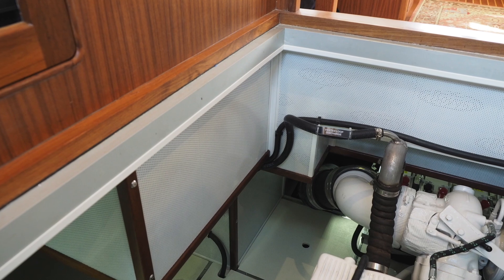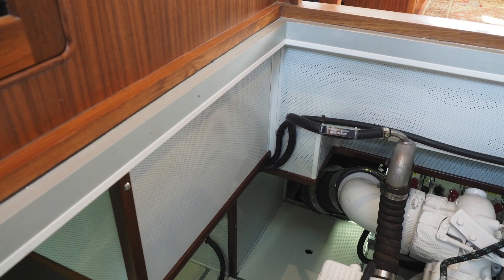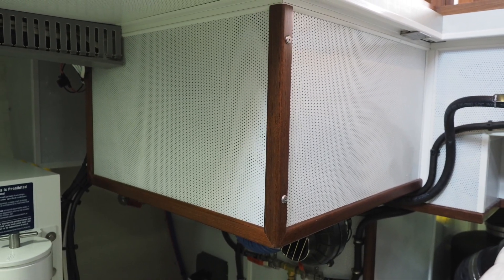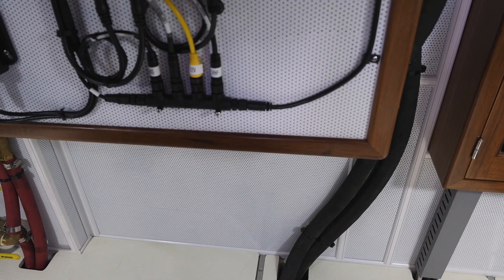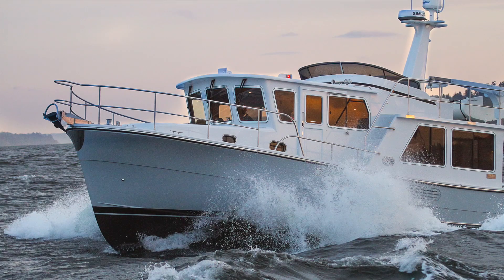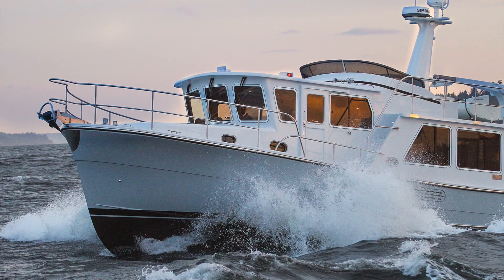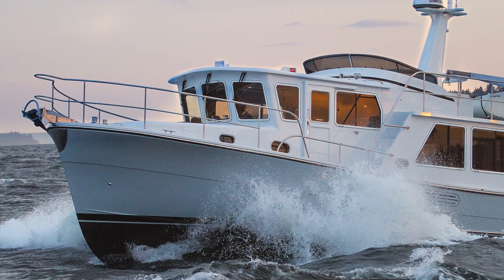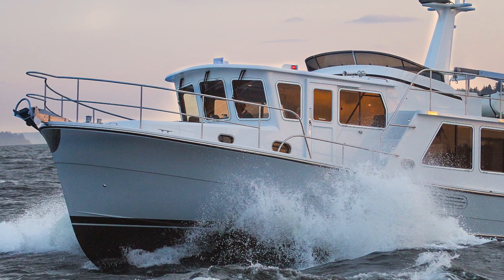Here's a look into the engine room, a place that on any boat quickly exposes the care that goes into building a boat. We can see the substantial aluminum joists supporting the floor, and the universal application of these same sound attenuation efforts throughout. If you're a serious mariner, you know the importance of having a substantial boat beneath you, and a quiet boat — well, that just adds to the enjoyment.